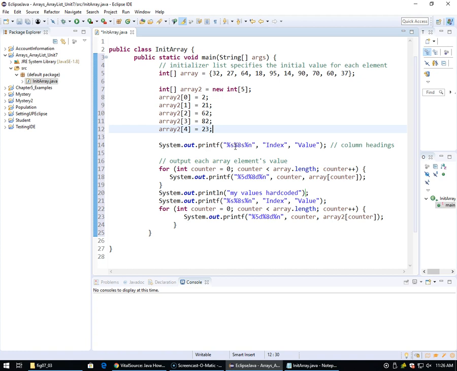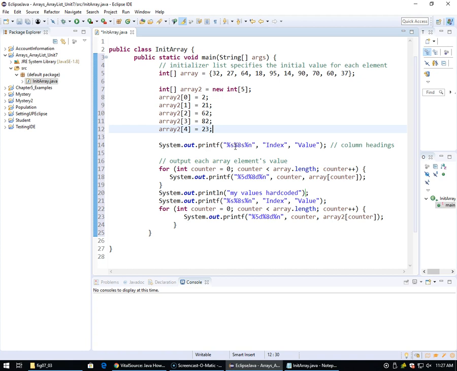Okay, so in this case we are using a printf, but look what we are doing. I say %s, so that's a string, then %8s, so it's going to give you that space. Okay, so that's what your 8s is doing, and then s again and %n. Okay, %n basically takes you to the next line, and then you have the string index and string value. So that's why you have 2 of these strings, right? But this 8s gives you this space in between.